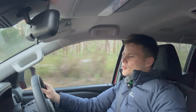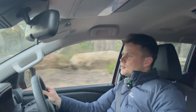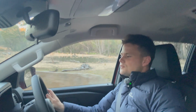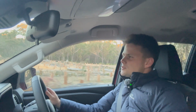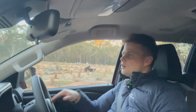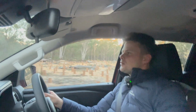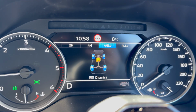Now currently I'm on an unsealed surface, and it will start to get a bit choppy when we drive further along. So firstly, let's talk about drive modes. Two-wheel drive high range, you've got Eco and Normal, and swapping over to four-wheel drive high range for sealed surfaces, Normal, Gravel and Snow, which is perfect for driving around on a road like this. And if you do put it into four-wheel drive high range for unsealed surfaces, that'll engage the center diff lock.